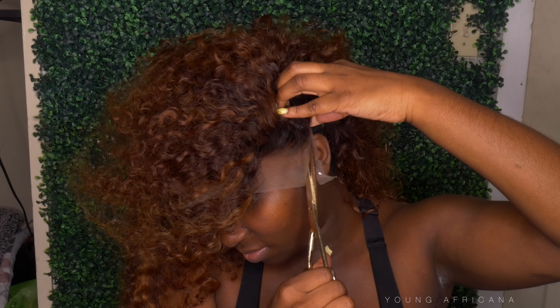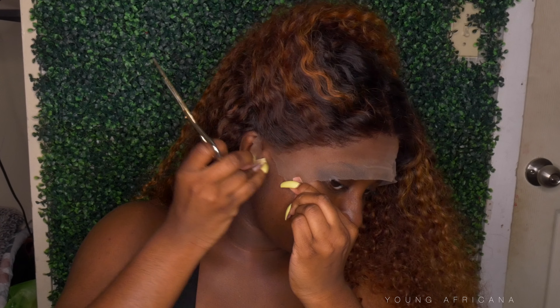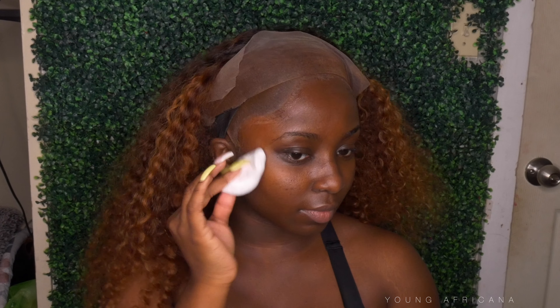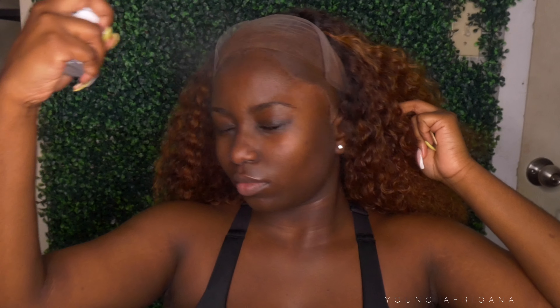So now on to the install part. I'm going to go ahead and cut off those ear tabs. As you can see, I have a big head so there's not much to cut off except for the excess lace. Now I'll be using my 91% alcohol and this cotton pad, and I'm going to be wiping down my forehead just to make sure all the dirt and oils are off my forehead for this install. Now going into the Erika Jay Watermelon Adhesive — you guys, this stuff smells, you can smell this stuff before you even open it. It's so fruity-licious. The smell definitely lasts and it's not overwhelming. So I went ahead and sprayed the SkinGuard on my forehead before I applied the glue.